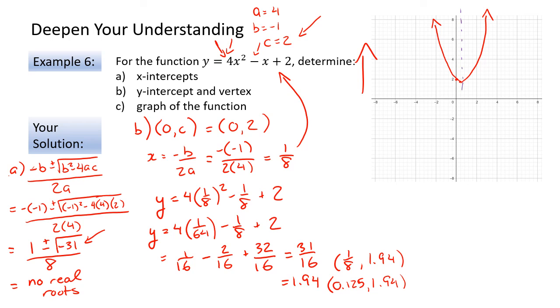That being said, you could decide that you want additional points to graph this more accurately. You could say, well, I want to know what it is when x is 2, when x is negative 2, etc. And you can simply substitute those values in and find the corresponding value of y. You're building additional points to this graph that you can then add to draw it more accurately. So you're not limited to these. They are just points that you can find in every instance to solve.